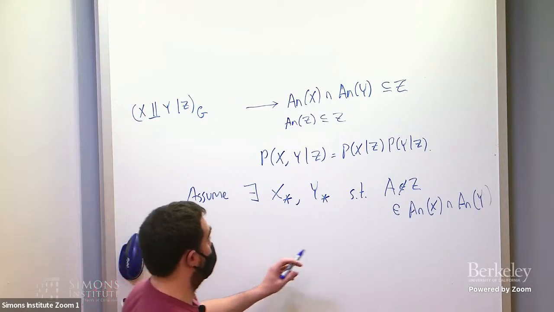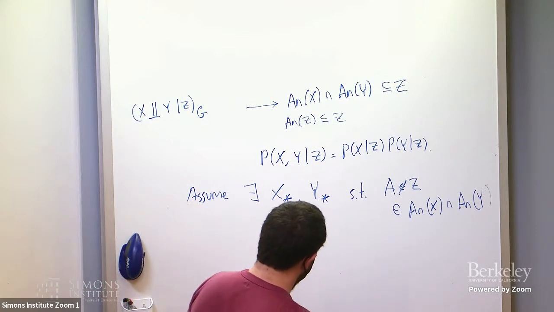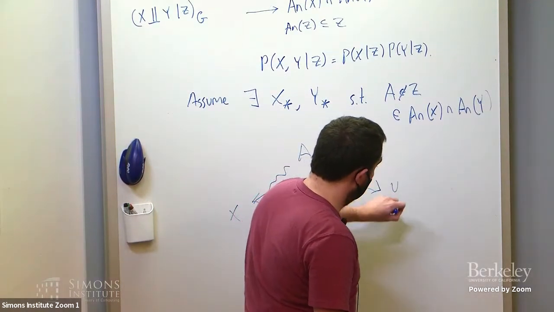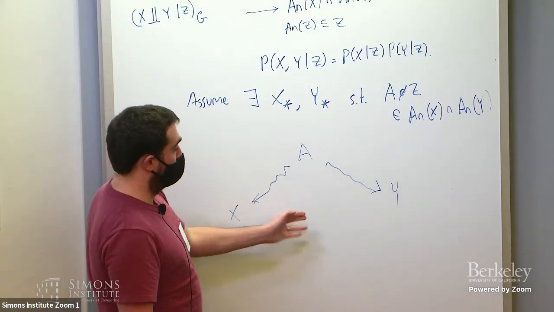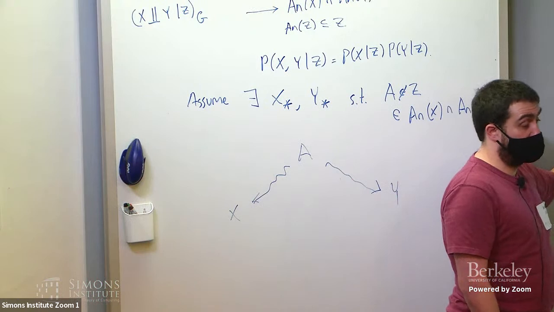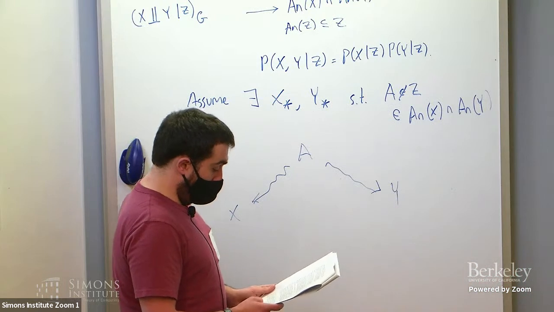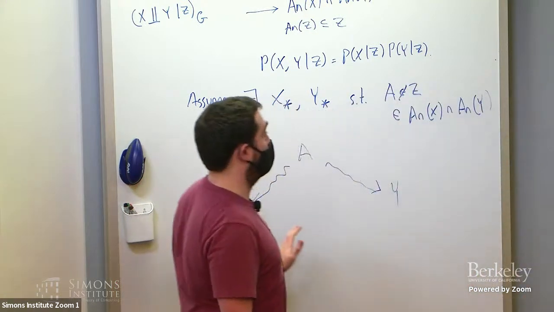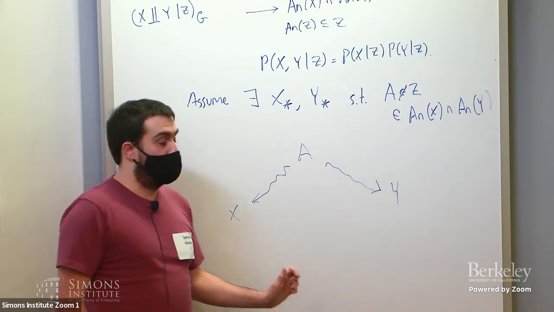Okay, well, so this is very straightforward, right? All we have to do is observe that if there was some common ancestor that was not in the conditioning set, then the following path would be active in the final graph. This would prove that X and Y are d-connected in the final graph. And if you believe that this construction preserves d-separation, this is not possible. Right. So the meat of this result all comes from showing that this construction preserves d-separation. So I'm going to show you that. Any questions on the basic picture that we're going for? Okay.